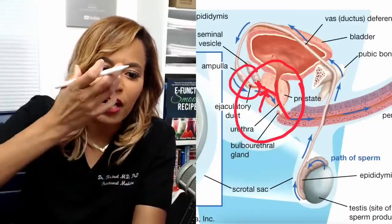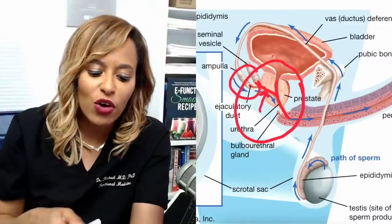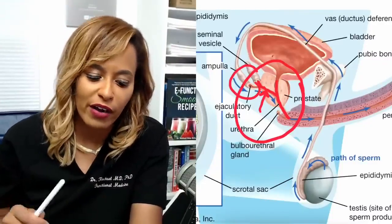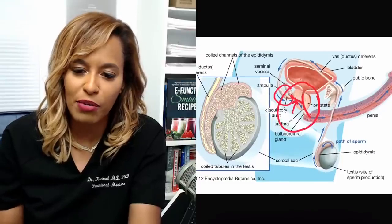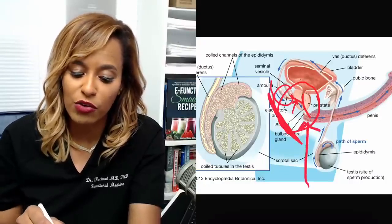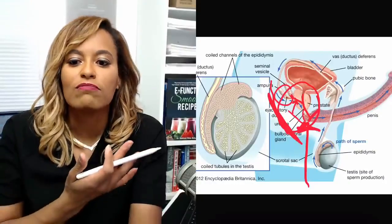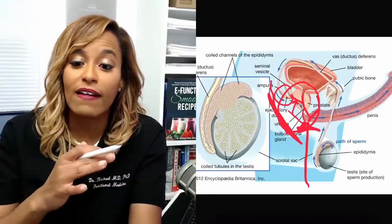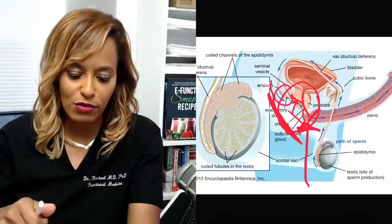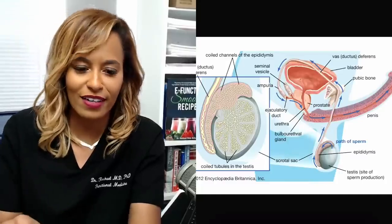Because remember, the prostate's job is, almost like a rubbery slingshot, to contract and shoot out. So if these ducts are closed, it can do all of that and nothing will shoot out, or it'll ooze out, and it won't do its job. So remember, when we're getting behind the prostate to do the massage, coming this way, or if you're doing an external massage and going up this way, you are passing the vibrations up through the prostate with the idea of massaging it so that we can potentially calm some of the inflammation of the prostate and potentially open up some of those ducts. I made a lot of marks on here. So see? Okay, I hope that helps.